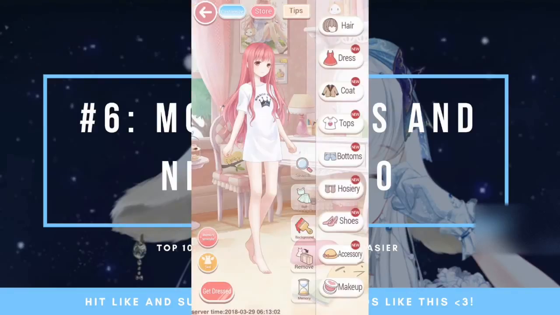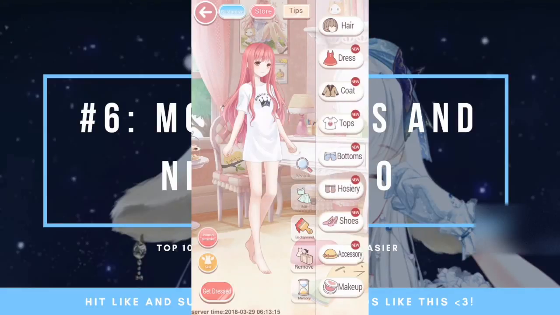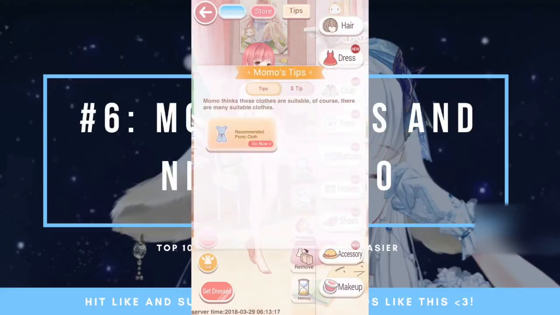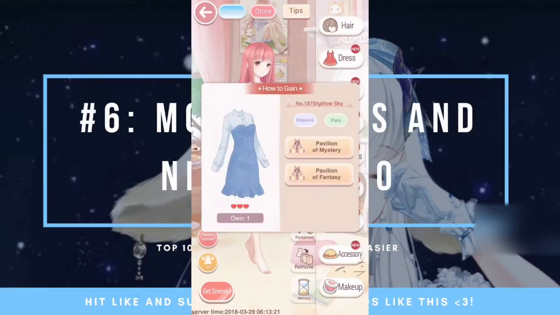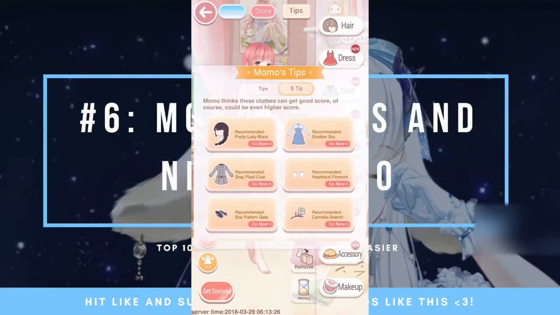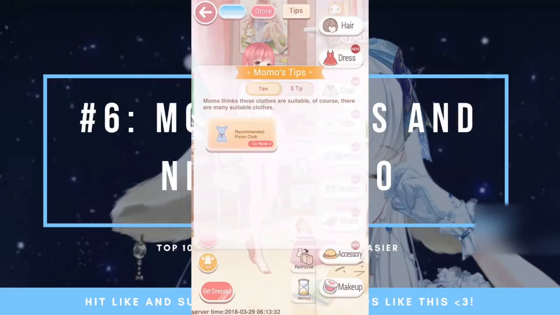So let's start story. At tips up here, not down here, it would be tips up beside store. Oops. And then you see that the proper style is simple and elegant. Sometimes, no matter what you do, you can't get S rank. So you go to Momo's reminder, you can press S tip, and then you can go to, let's say, Shallow Sky. And this you can only get from Pavlon Mystery or Fantasy. And then you can just choose it. It's really good because it's a shortcut. You can just go to closed stores if you don't have it and buy it.